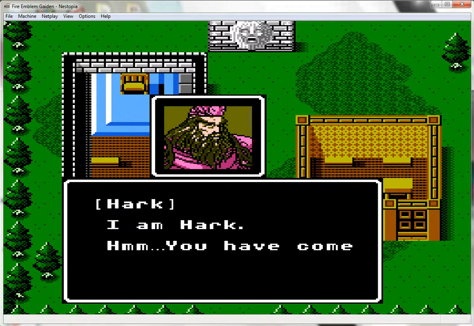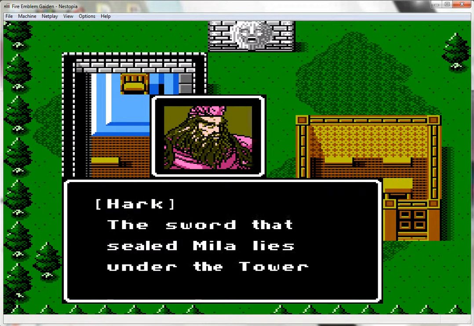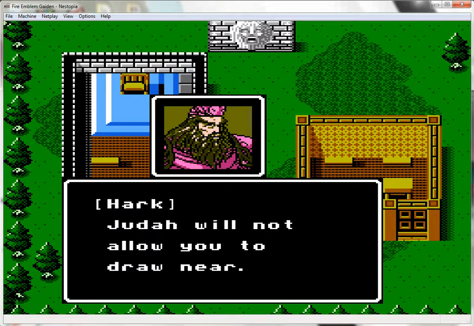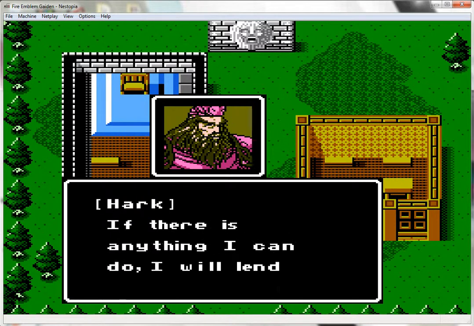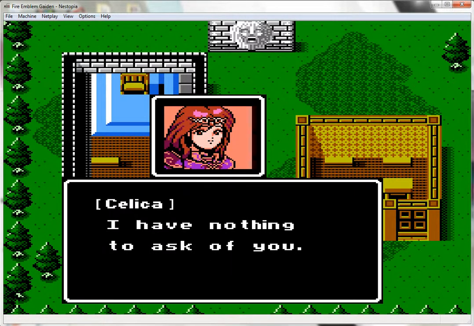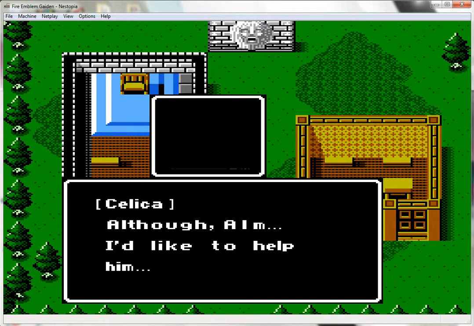I am Park. You have come here seeking the missing Mila? The sword that sealed Mila lies under the Tower of Doma. However, Judah will not allow you to draw near. Yeah, no shit. If there is anything I can do, I will lend you my power. I have nothing to ask of you, because I think you're fucking useless. Although, I'd like to help him. I'd like to help Almond-Jermone.